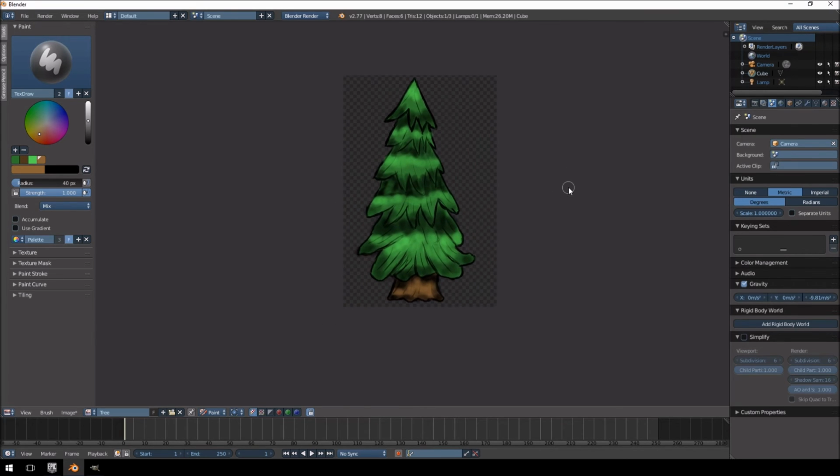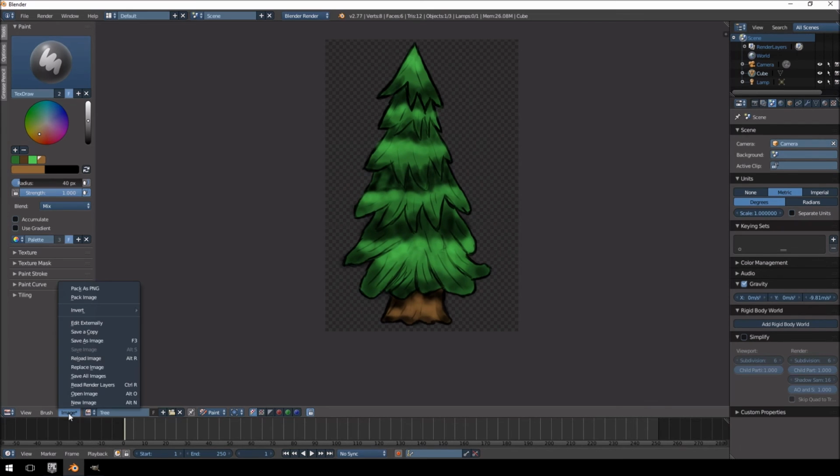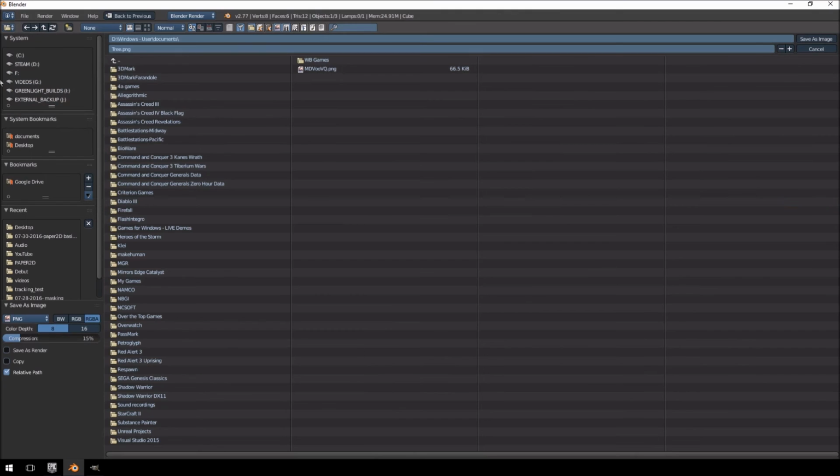Very quick, very rough evergreen Christmas tree. You want to spend a bit more time on this if you want something. This is just for tutorial purposes. So one thing to mention with Blender, remember Blender doesn't auto-save its images. So if you save your project and everything, this image will be lost. It will not be part of your project when you reopen it. You would have to save this image separately.